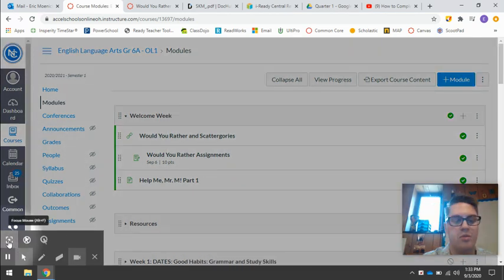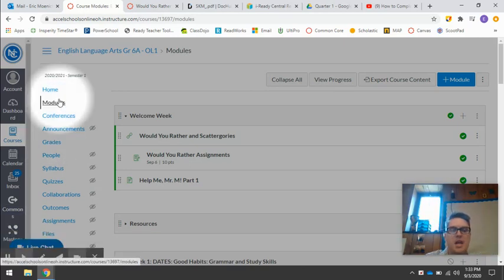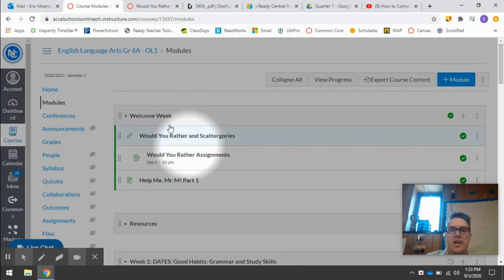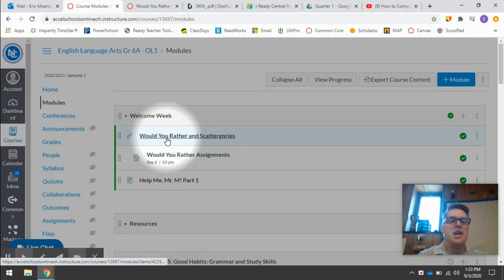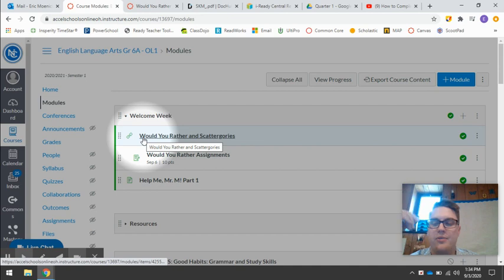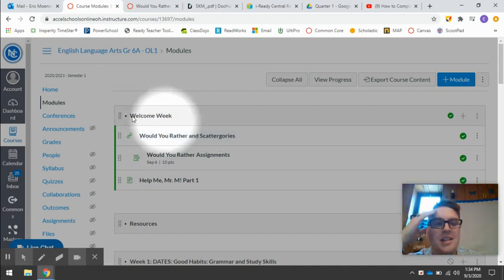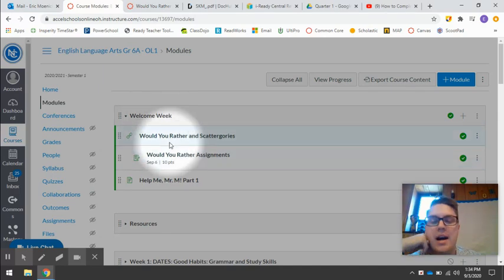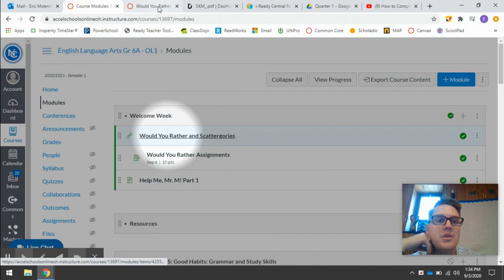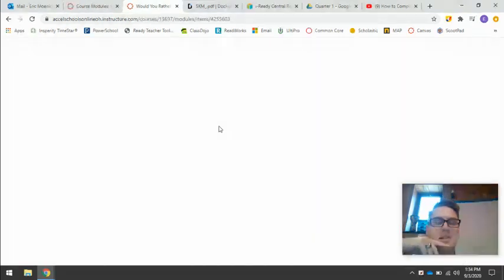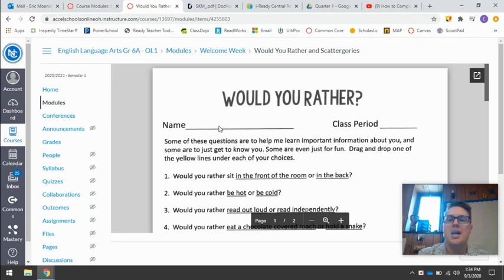So in the last video, I showed you to go to modules in your Canvas page, and that takes you to the Welcome Week module. And I had us click on this first item that has a chain link or a link icon next to it, and that opened up the first page, right? So this top part is the module, and then the parts inside are the content, right? So we clicked on that first one, and that opened up this next page, which shows the document.